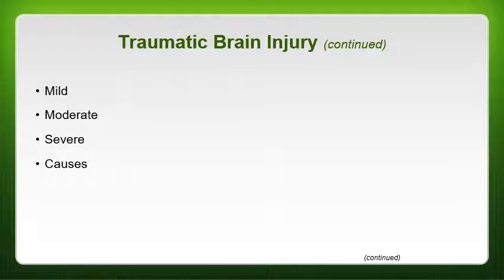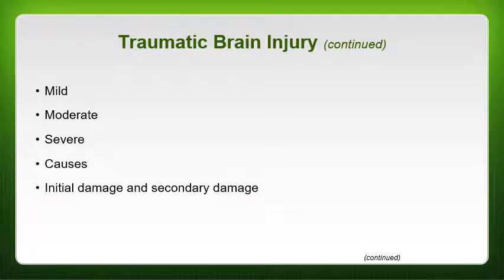As far as the causes, the most common causes of traumatic brain injuries are things like falls, motor vehicle accidents, being struck by objects, and physical assaults. That's usually what's occurring. Again, in sports and athletics, usually the brain injury that's experienced is the mild traumatic brain injury, which would be classified as a concussion.